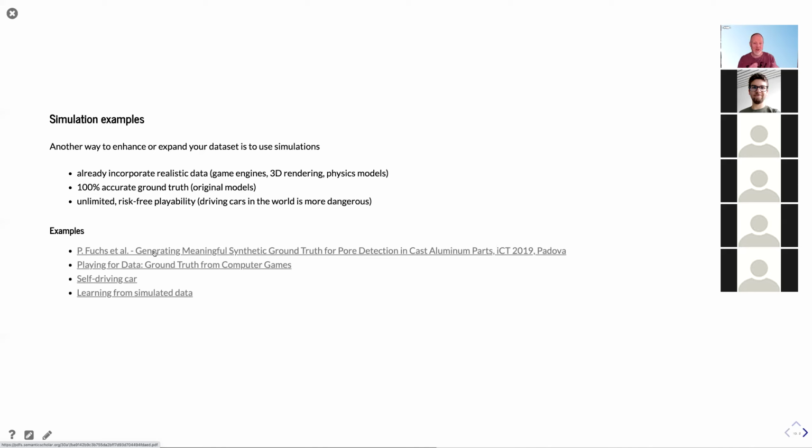And they really knew from the CAD model of this object where the faults were. Then it was much easier to train and improve the quality of the segmentation afterward. And there are a lot of other examples that you can look into yourself.